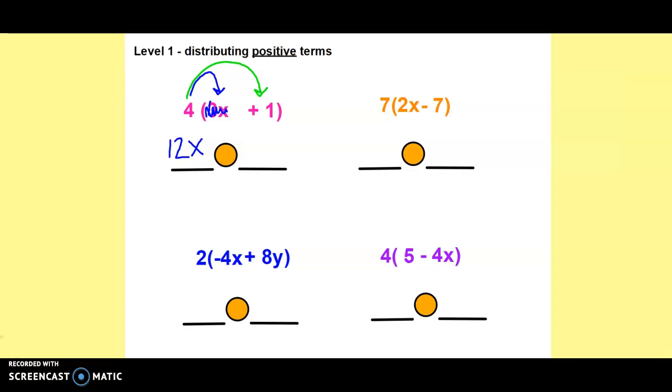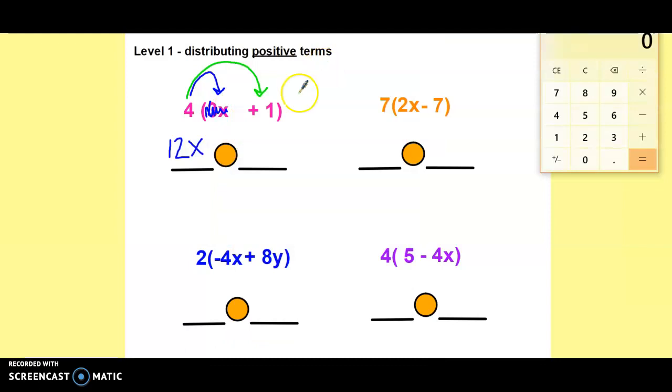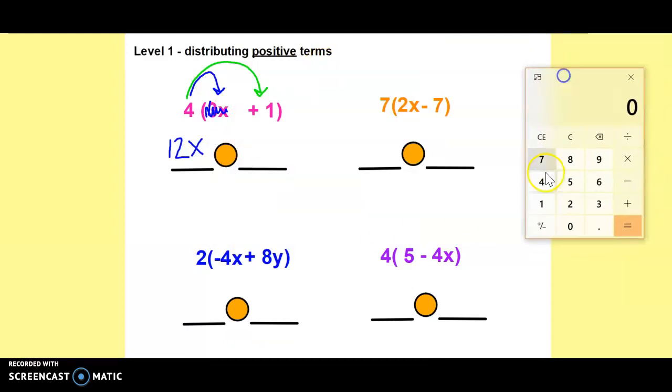Now your answer is what determines the sign in here. This little circle here is meant for your sign. Is it addition? Is it subtraction? So 4 times 1 is a positive 4. I would hope that you wouldn't need the calculator for 4 times 1, and you might just know that. I get an answer of positive 4, so that second space there is purely for the second answer. Because you are joining these expressions, I'm joining my terms with a plus.